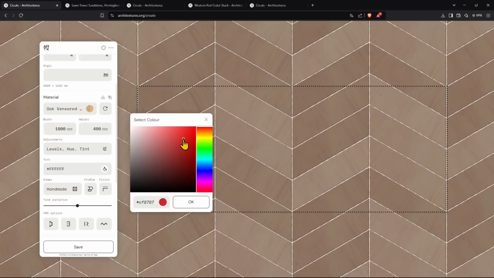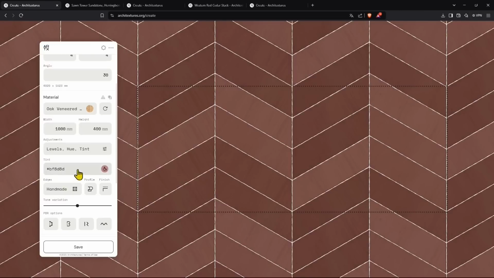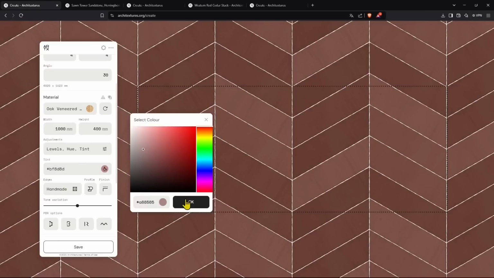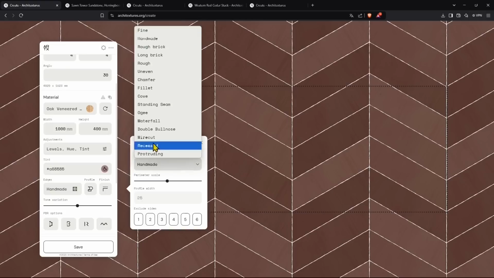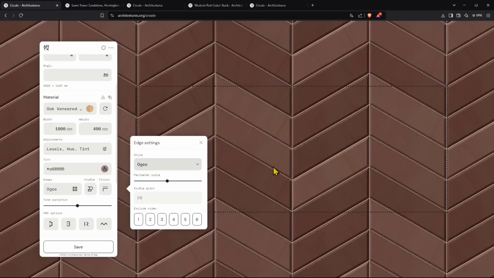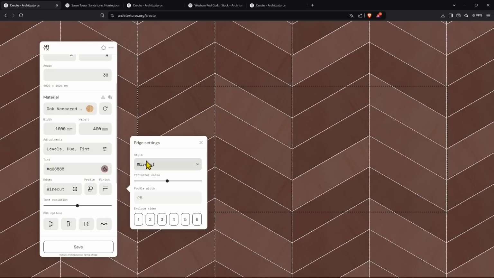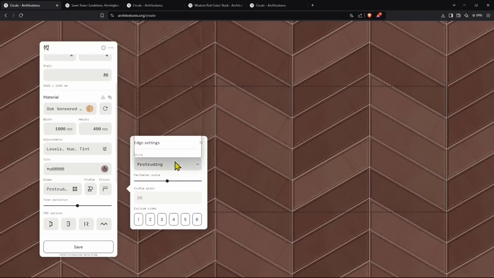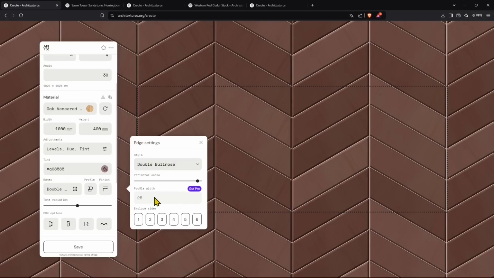And you can also apply a tint overall. So you can make a strong tint, you can make something mild, etc. You have the hexadecimal code. You can copy and paste the hexadecimal code, and then here are other refinements for the edges. So if you want some 3D effects on the edges, or if you want a flat or rough, you know, all this stuff, just go there, experiment. There are a lot of things you can change. So the best way to do this is just go there and play around and see what's gonna happen here.